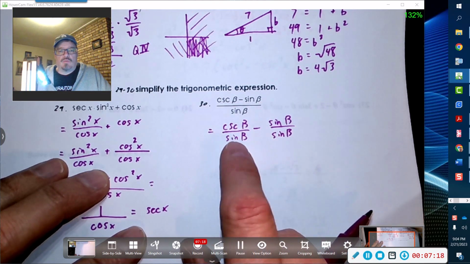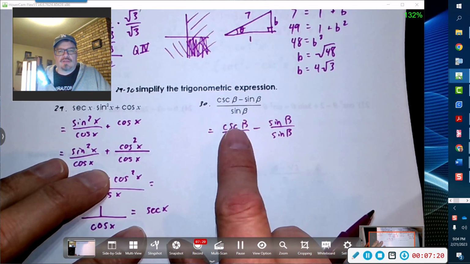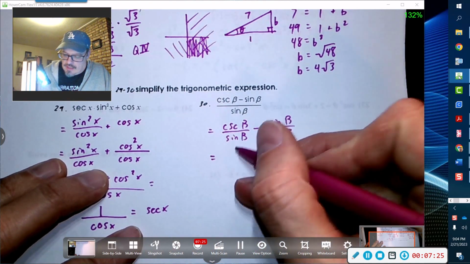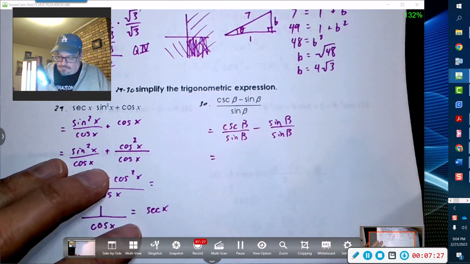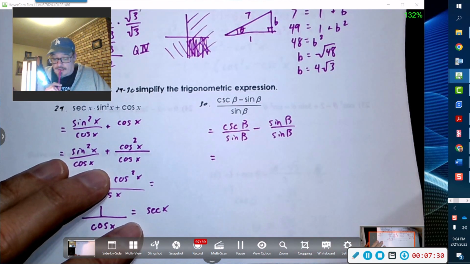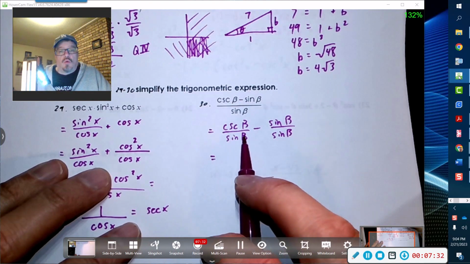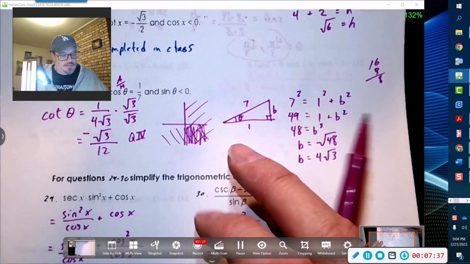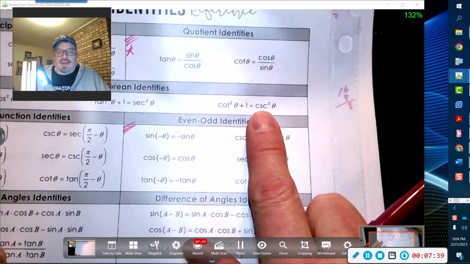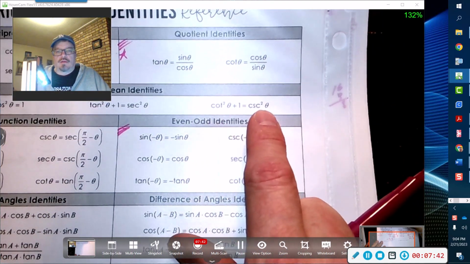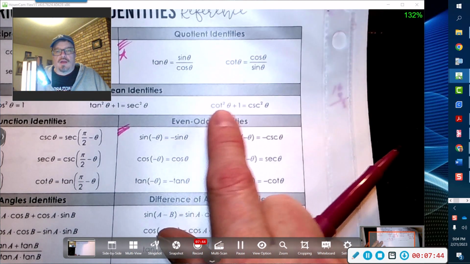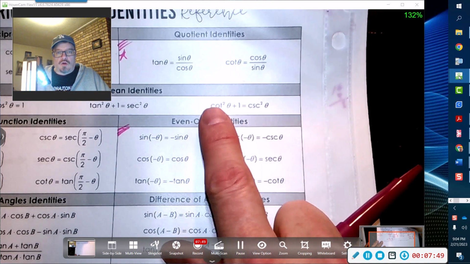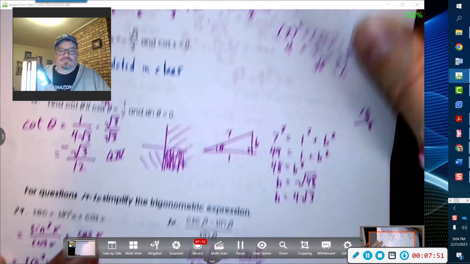But let's see, what is cosecant? That actually is 1 over sine. So that actually is just, oh, okay. So if you notice here, we do have a cosecant squared minus 1. If we have cosecant squared and we subtract 1, we would get cotangent squared. So cosecant squared theta minus 1, if we move it over here, we're going to get cotangent. Now watch what happens then.